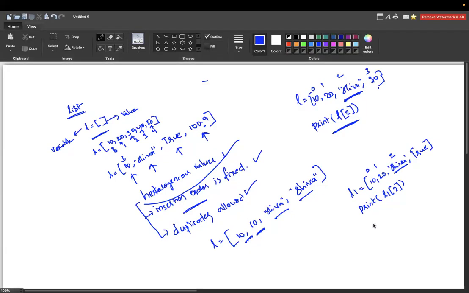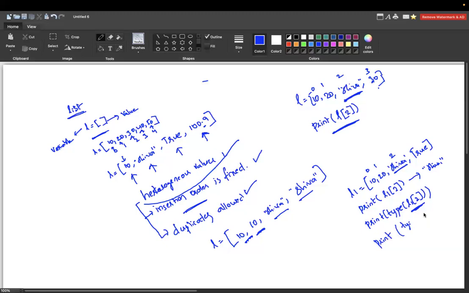But in the second print I have used print of type of L1 of 2, right? L1 of 2 will give Shiva. Internally, how does it execute?